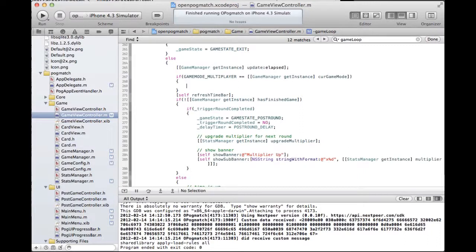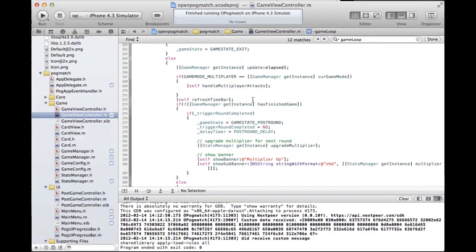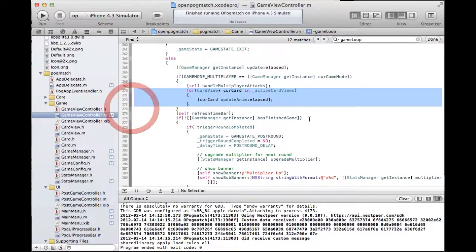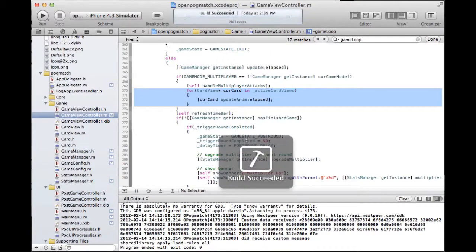Check we're in multiplayer, and then call handleMultiplayerAttack. So finally, this for loop here performs per frame animation update to process the shaking animation for each of the cards. Now build the game, and that's it. This concludes our tutorial.